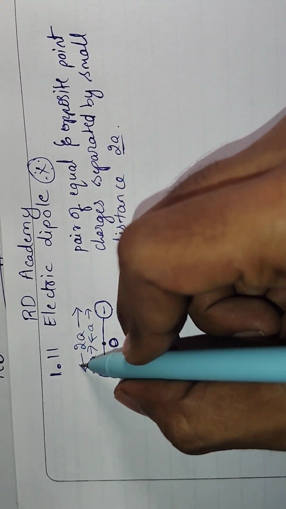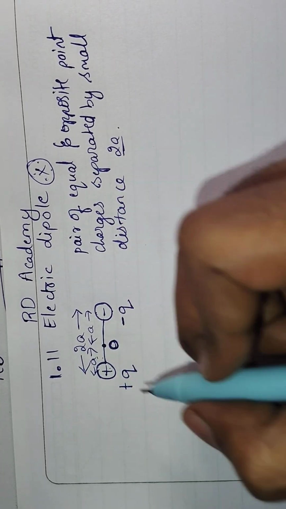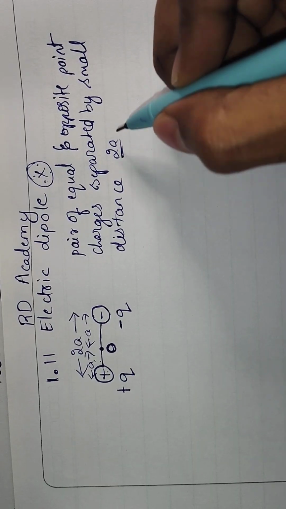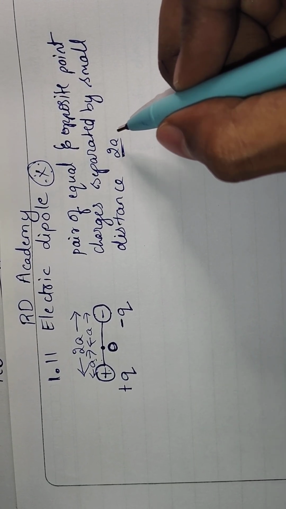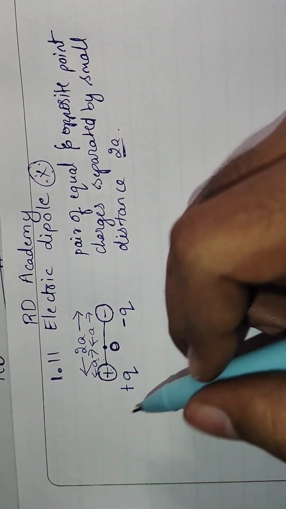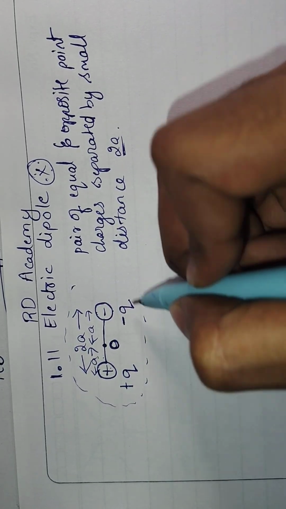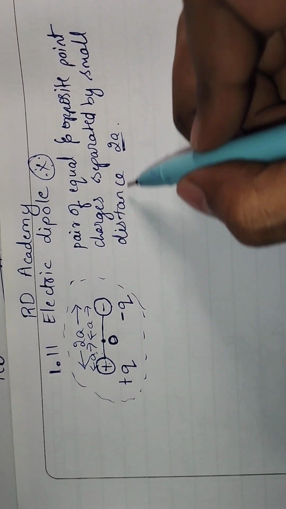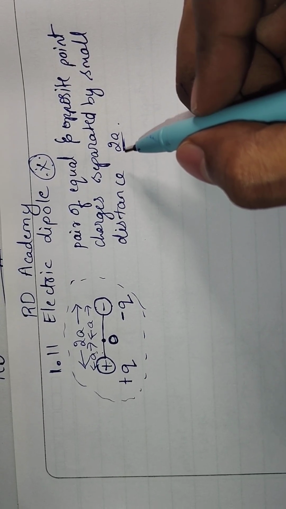Now if you consider this whole distance as a itself, then this will become a by 2, and we have to deal with fractions. So the distance 2a is standardly used just to reduce the mathematical complications. You can also take it as a or a by 4. It doesn't change the properties of a dipole. So this entire system, which has a pair of equal and opposite charges separated by a small distance 2a, is known as the electric dipole.